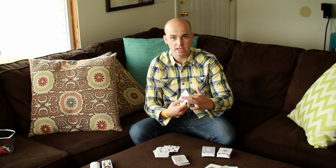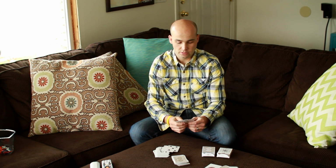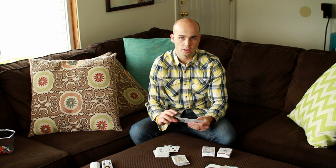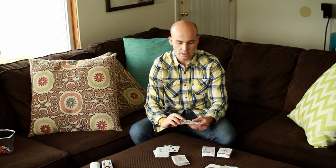Now if you're not sure when you're looking at it here whether it's the jack of clubs or the ace of clubs you're supposed to pull out, look at the order and add 3 to it. So the one before it is the diamond, and then you'd have a club. So the diamond is a jack of diamonds. Add 3 to that, you'd have the ace of clubs. So I know that the jack of clubs is the inconsistent one in that pile and not the ace of clubs.